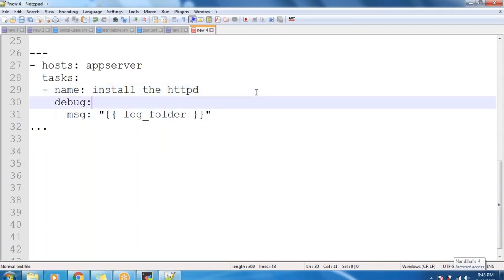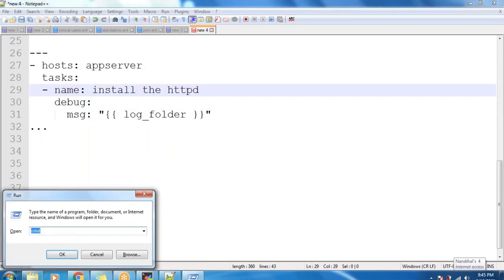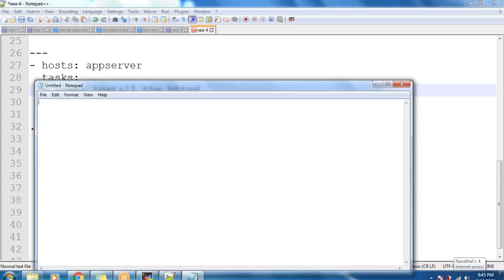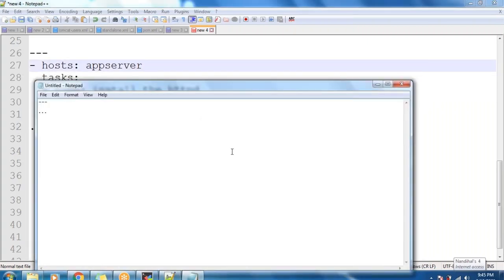Install the httpd. Instead of writing it here, it's better to write it in notepad, guys. Hyphen. It is visible, right? Because the space indents are strict, and it is giving problems every time.